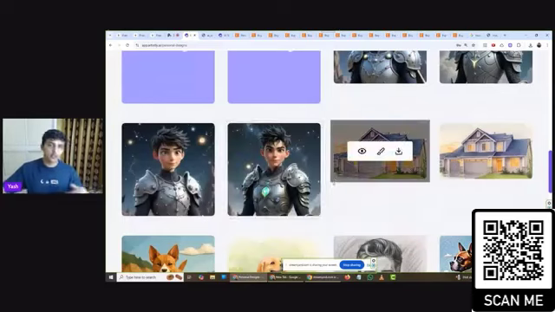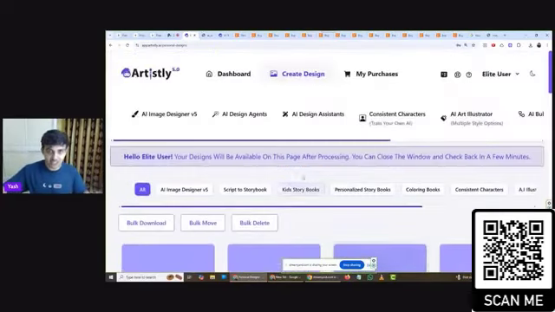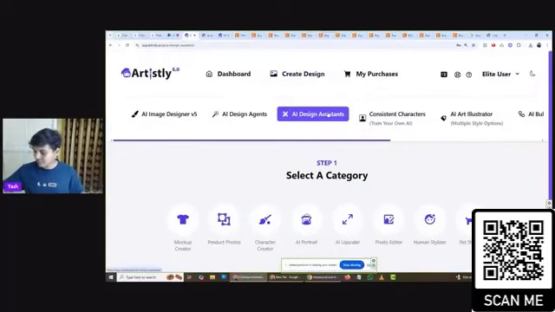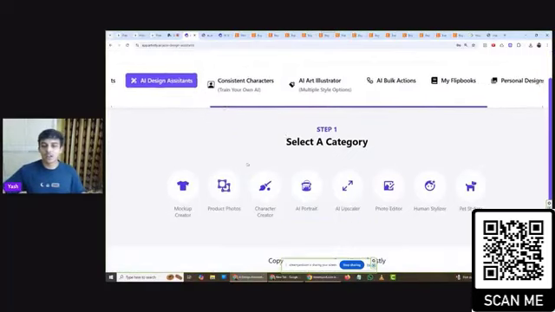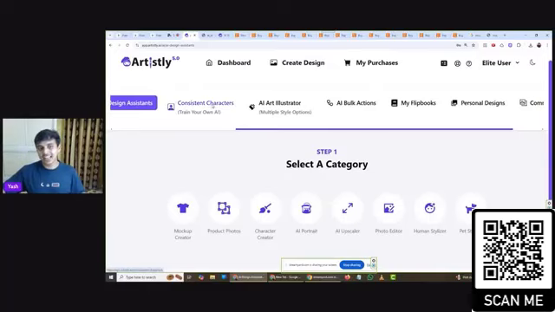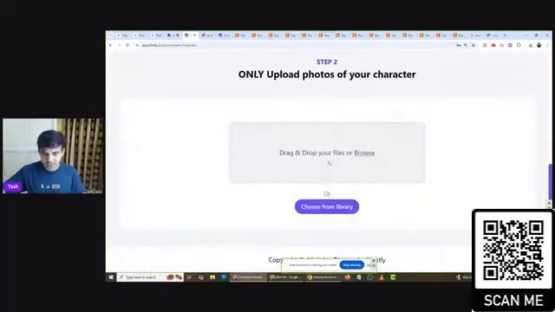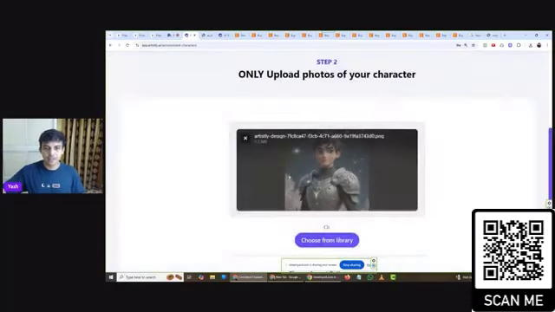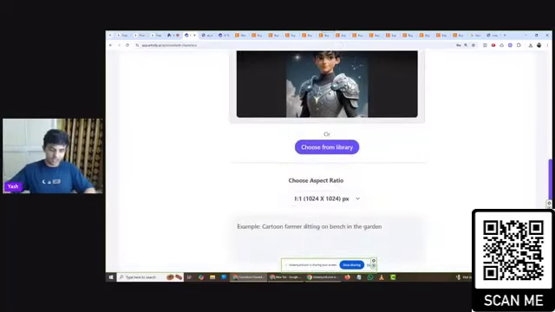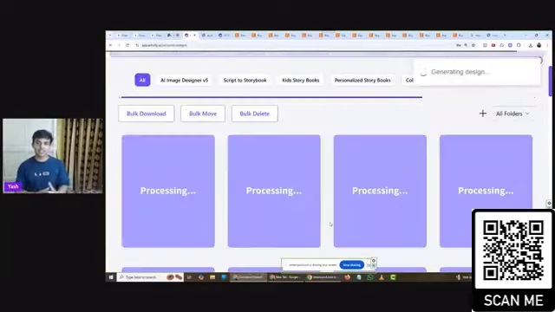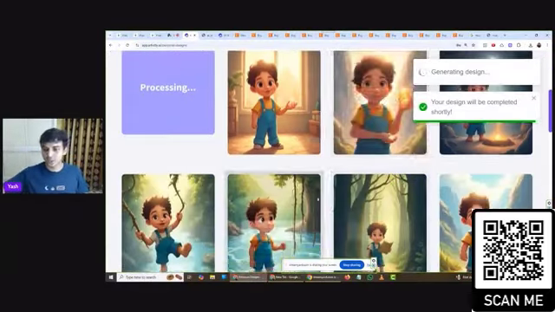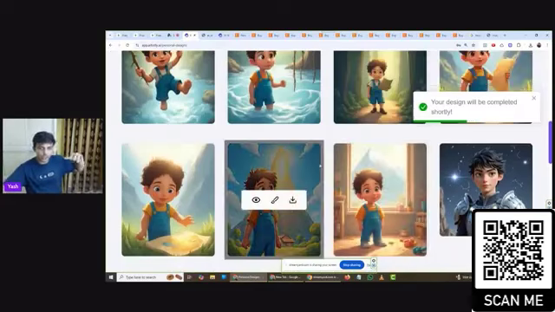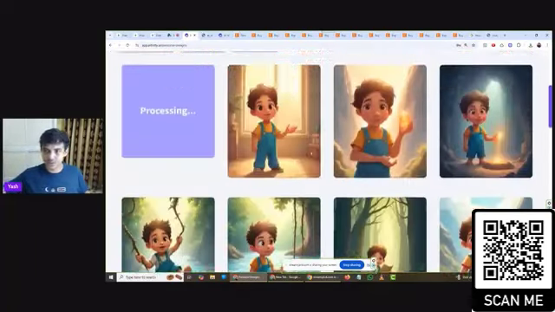Now you want this warrior to do something, or if you want a consistent character, well, you can come to AI design assistant, and you can click on, sorry, the consistent character section. Click on 3D style, pick your character, for example. Okay, we got Matrick over here. Anyways, we'll come to him. And then I say a cartoon, let's say, boy cooking in the kitchen. So a lot of you guys wanted character consistency for your characters and all that. Here's how you can do it. Look at that. He's kind of going through the adventure stuff like that.